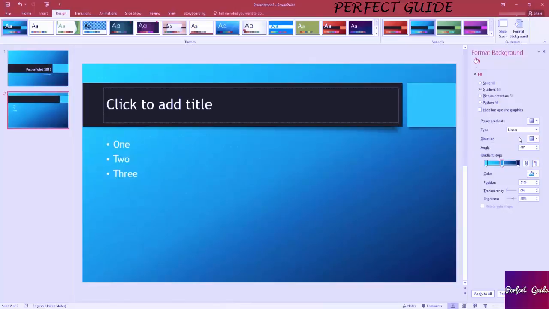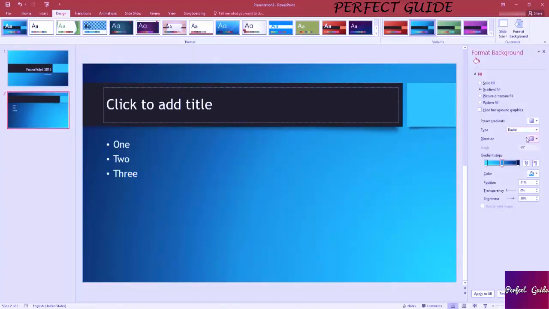However, you do have different kinds of gradients available to you if you click down on the Type menu. A radial gradient is very much like a sun effect. Imagine you're staring at the sun and the light is focused towards the center of the circle. That's going to be a radial gradient. So in this case, the initial radial gradient, the sun is somewhere over here to the bottom right hand corner. And of course it's not a real sun. It just looks brighter and then it dims as it goes further away from that center point.